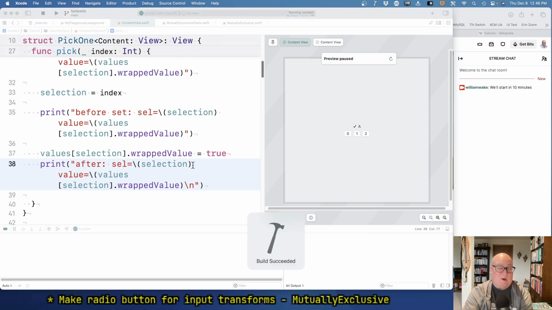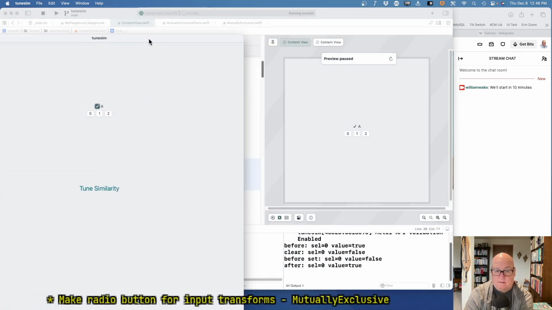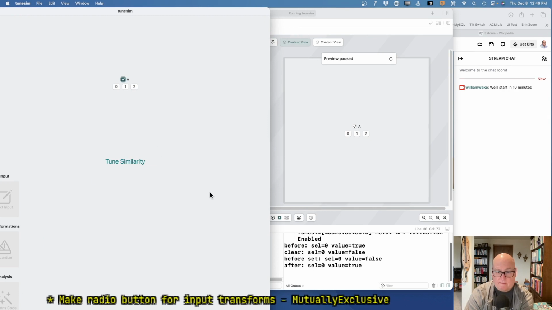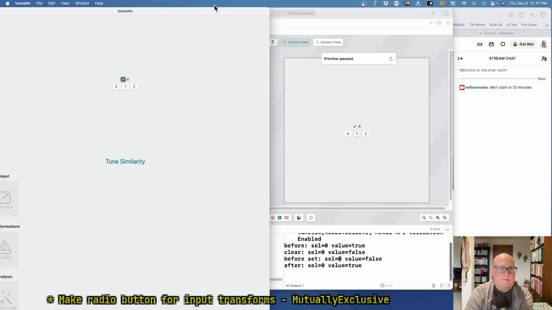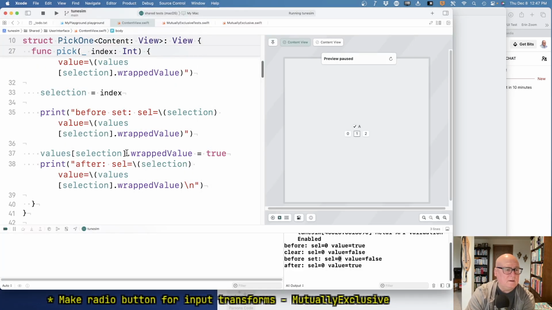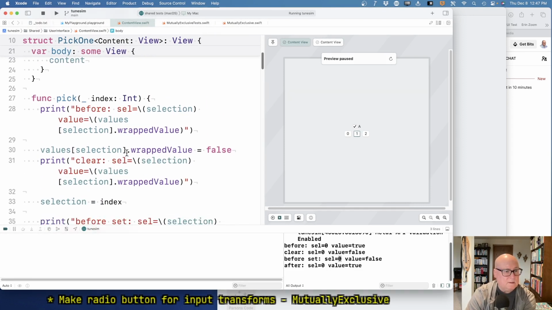I guess I want to see that the right variable is getting set. Okay, so I hit 1. Selection 0, value true. We clear it, it turns false. Before the set, it's selection 0. 1. Wait a minute. Ooh, what? Selection is 0 no matter what.